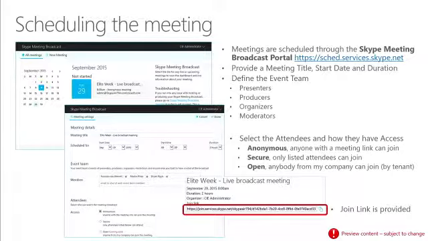At the end, what you will get is a join URL, and this join URL, that's a URL that you're then going to distribute to your users, to your attendees by mail or by customized invitation. At this moment in time, the scheduling portal does not provide a way to send out invitations to the people you invite. Will that change? I don't know. I guess there will be changes in that area to be expected.